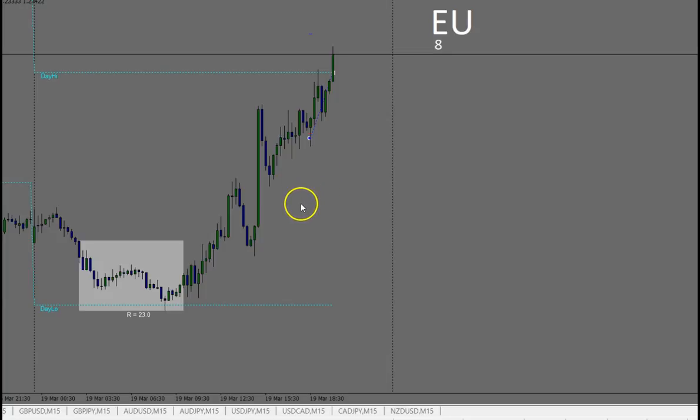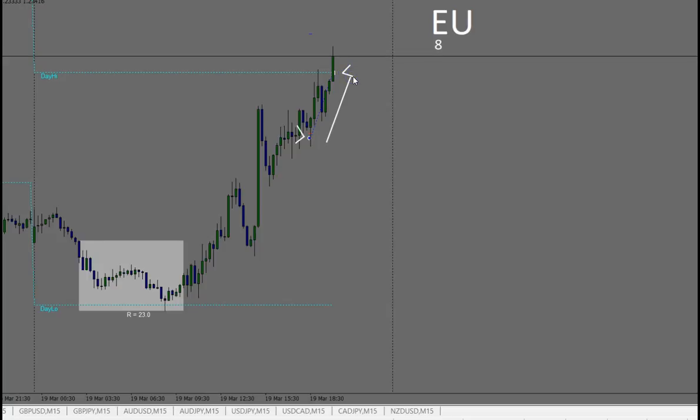I took this down here when price came through our criteria, took it long, and watched this go up to here, and I actually punched out here, taking 22 pips on the euro US dollar. That's the only trade I took on that, so that works out okay. 22 pips. You can see our stop is 8 pips on this, so that was a good risk to reward ratio there. So the EU 12 plus 22 pips.